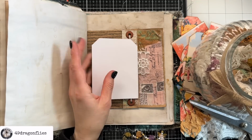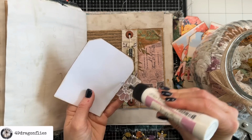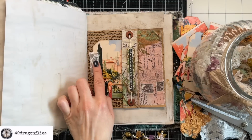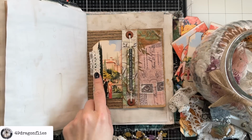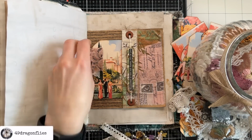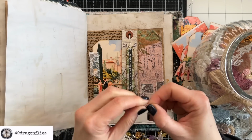I should ink this before I do that. Needs more, definitely more. That's a maybe. Or some pink. Yeah, I think I'll take pink so that it picks up this pink right there. Don't want a perfectly rectangular piece. I want this to look kind of beat up.